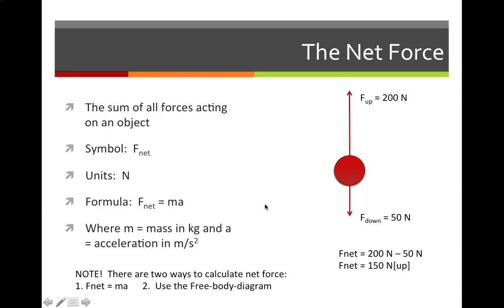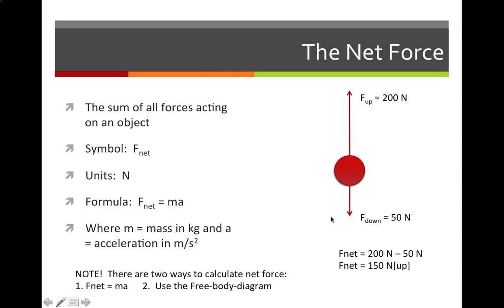Then there's something called net force, and we call net force the sum of the forces acting on an object. And to be more specific, especially in this course, we only deal with a certain direction, so the net force up and down or the net force left and right. In this case, for this picture I have here, we've got the net force up and down. And so we give it a symbol F net, like NET is my little lowercase. It has a formula, which we'll talk more about another day.